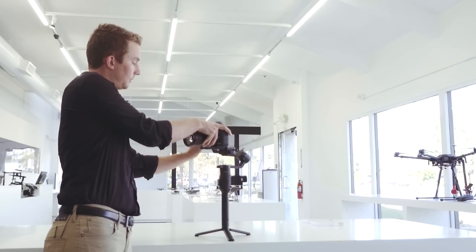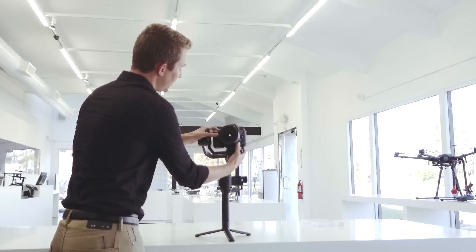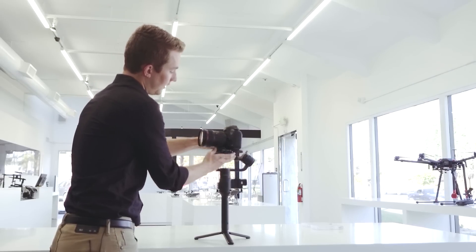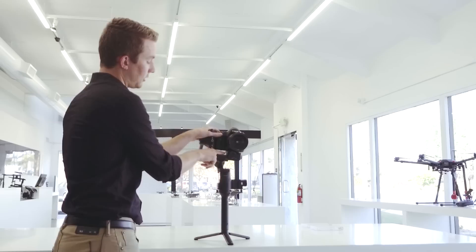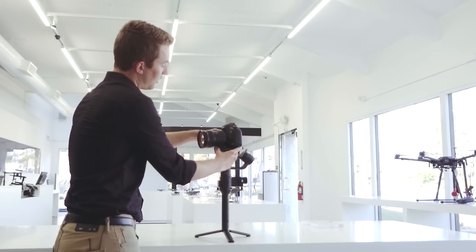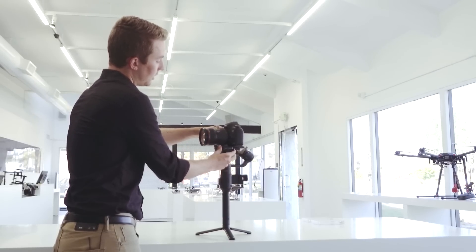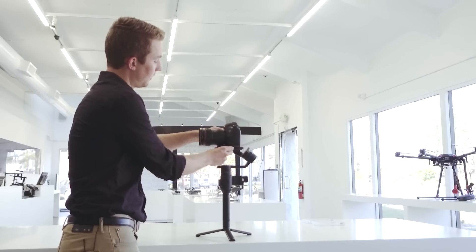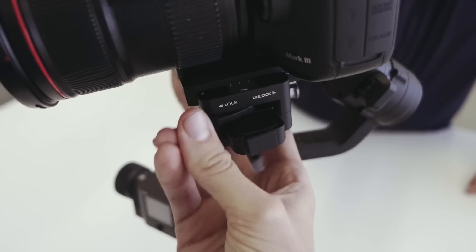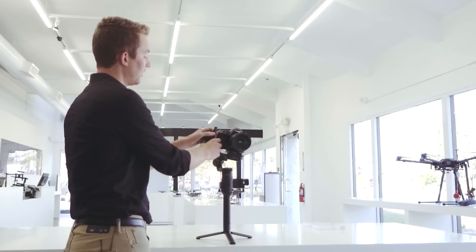Make sure you can see this — slide that in. Just hold on to the left-hand side here so that you can get an idea of where it's falling if you were to let go. It will always catch; there's a catch-release on the side, but you just want to make sure that you're holding it securely so it's not sliding around too much. Get it close because we're going to have to come back here later for the last balancing step. We're going to go ahead and lock that there — it's close. If I let go, it doesn't really move much, though that will change as we adjust some of these other settings.